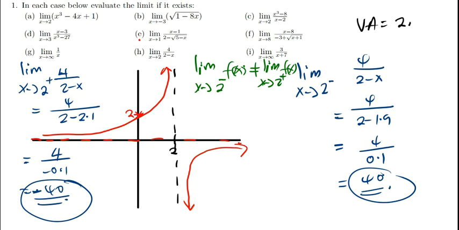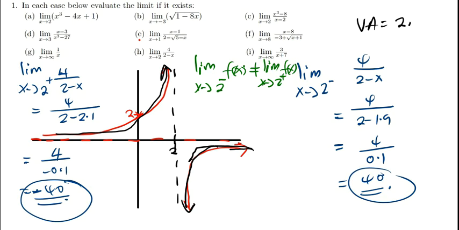The way this graph is going in this direction, we can clearly see it's going toward positive infinity. But for this one, as you are approaching 2 from the right side, you can clearly see that it is going down, toward the negative side.